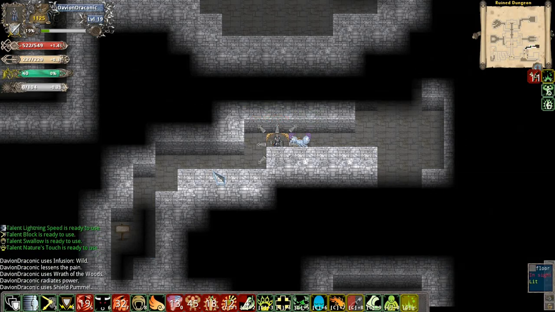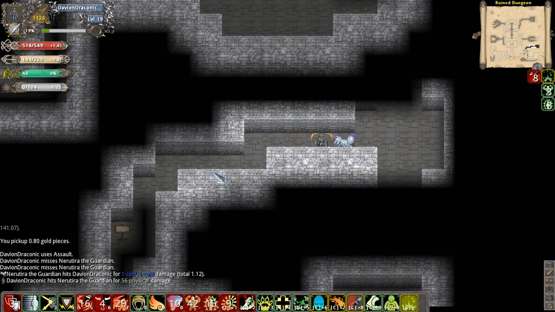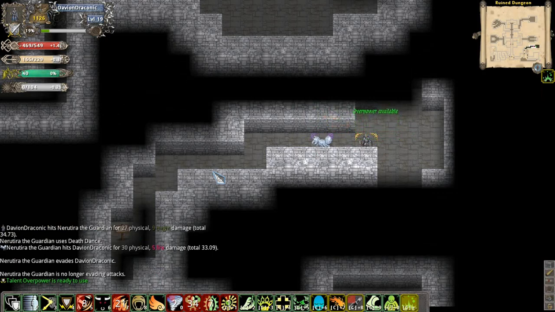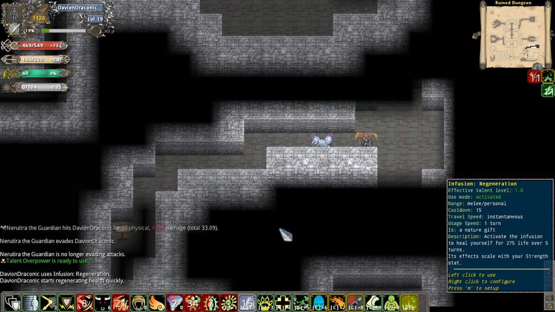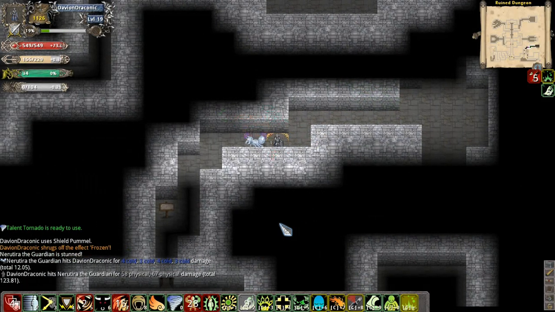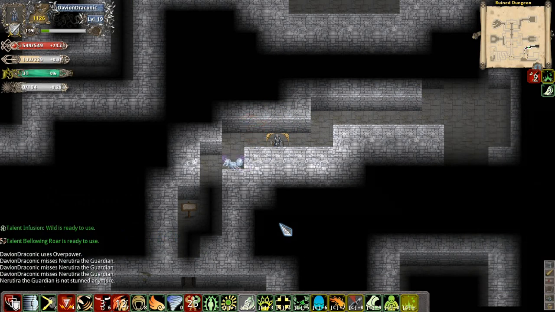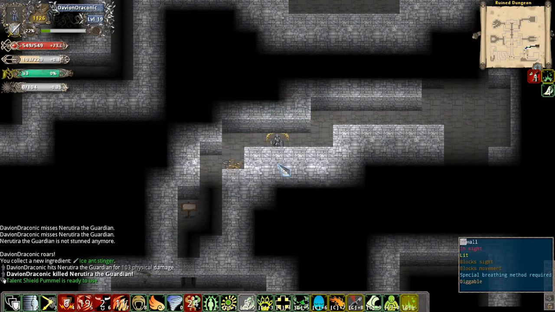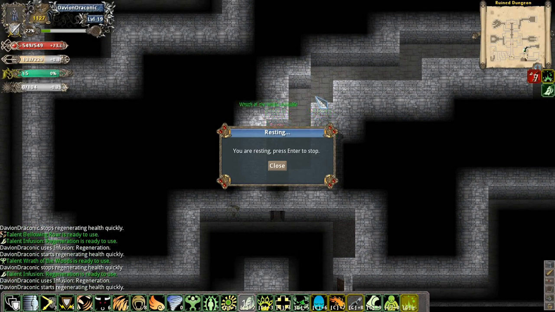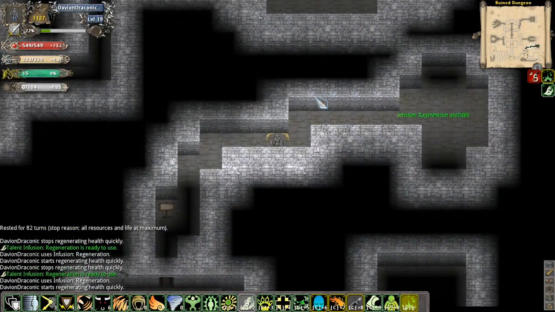This stuff, stun, assault, overpower. He just switched on me. Keep healing up. That, overpower. Boom, got him. That should be it for the Guardian. What's left now is just a puzzle of this dungeon, I guess. Show you what that's all about.